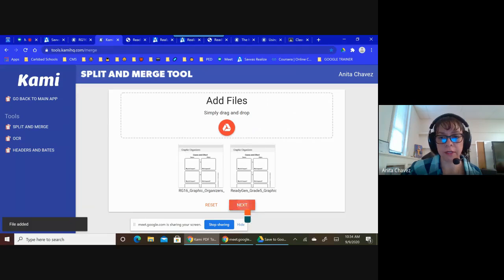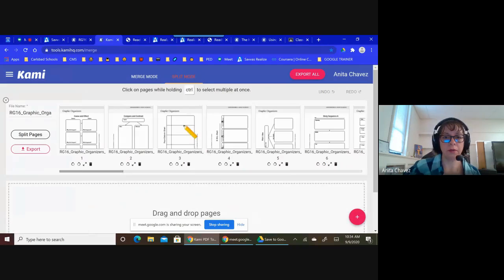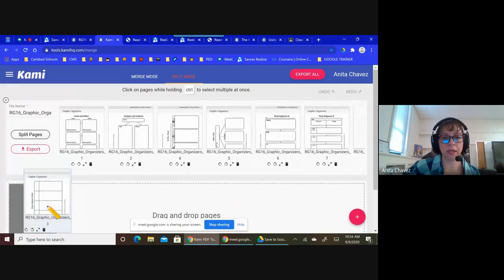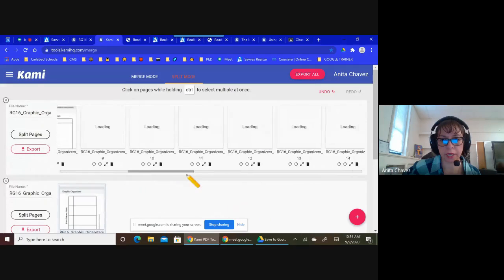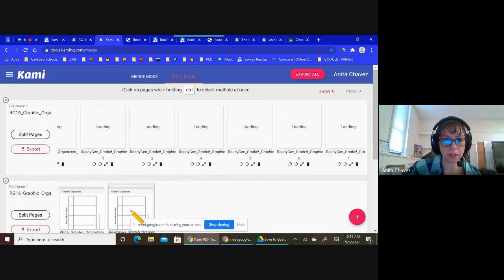Now I have 2 sets. I'm going to drag page 3 down from here, and I'm going to look for page 3 again further down, and now I have 2 of them.